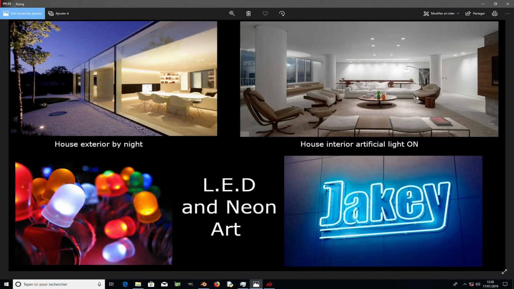Also, you can use it when you render an exterior by night, a simple house with artificial light and dark sky. You can use it in an interior scene by night with also artificial light. And when you are trying to render small light sources like LEDs or you are doing some neon art on your wall. So this is it.